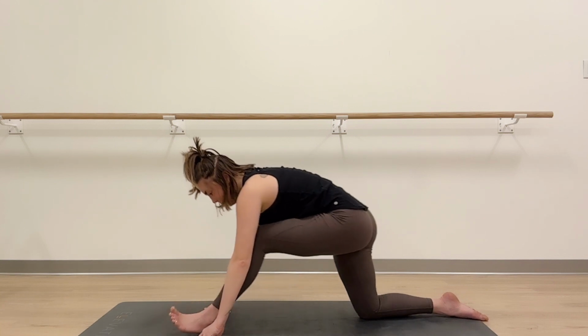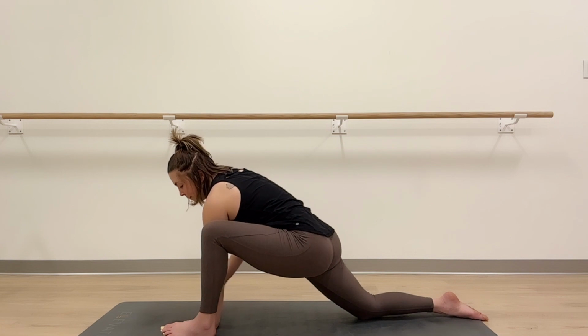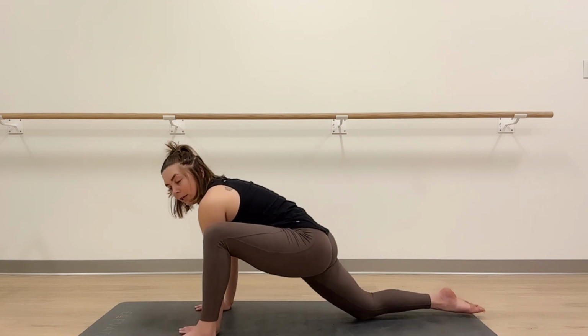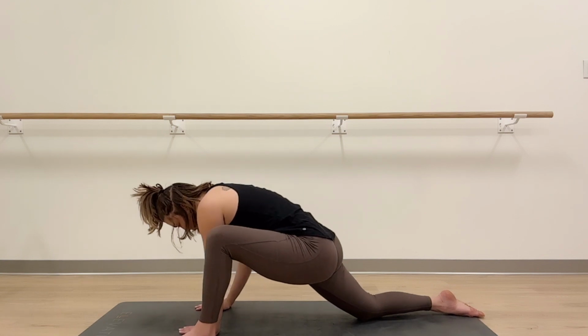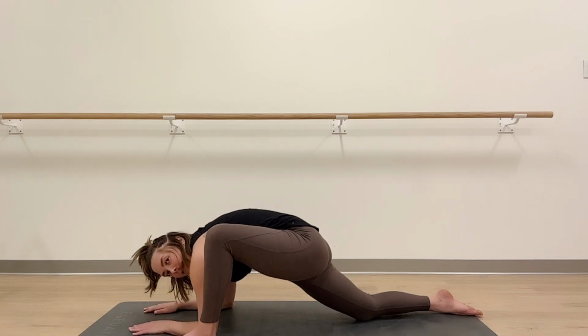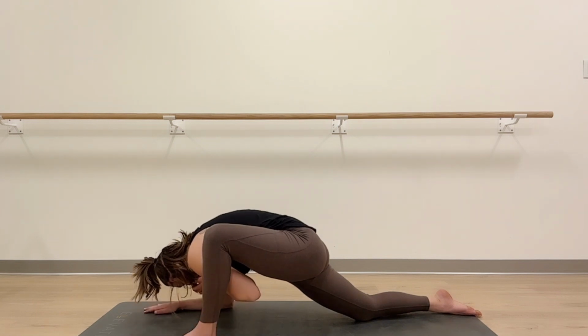Good, rebend into your left knee. Transfer that left hand to the inside of your left leg as you heel toe left foot open to the left. So you can lower your head here, staying on two palms, or you can come down onto right forearm first, and then maybe left. Round into your spine, relax the back of your neck, let your head hang really heavy.